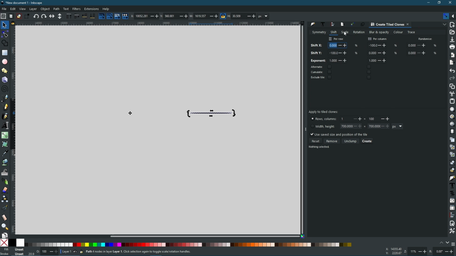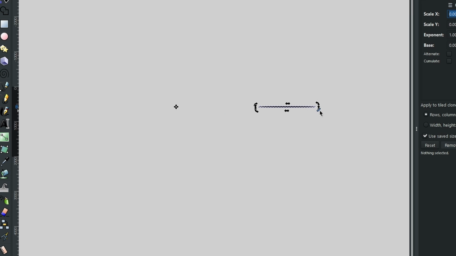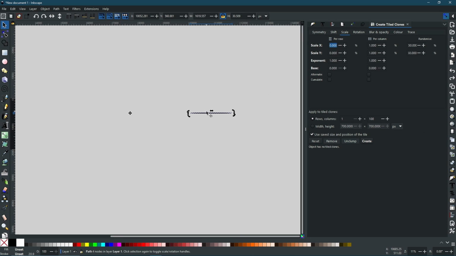Now, when it comes to Scale, this is the important one. If I was to take this shape right here and circle it around, as you can see, it goes around the anchor point. From this point all the way around is 360 degrees. Now, I have got 100 clones. So because I have 100 clones and we are doing increments of 100%, each time it moves, I want the scale X and the scale Y to move 1%. So by the time it gets to the 100th clone, it will be back in the same spot.